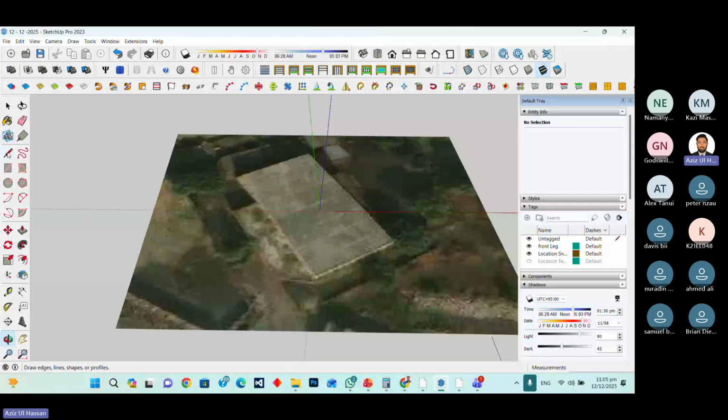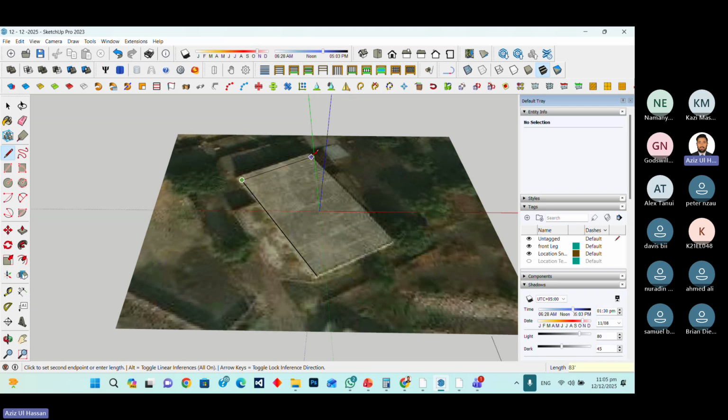So here is the line option available. Just click on that and type 145 feet. There is some difference from the actual, but it is basically the survey data which I have.